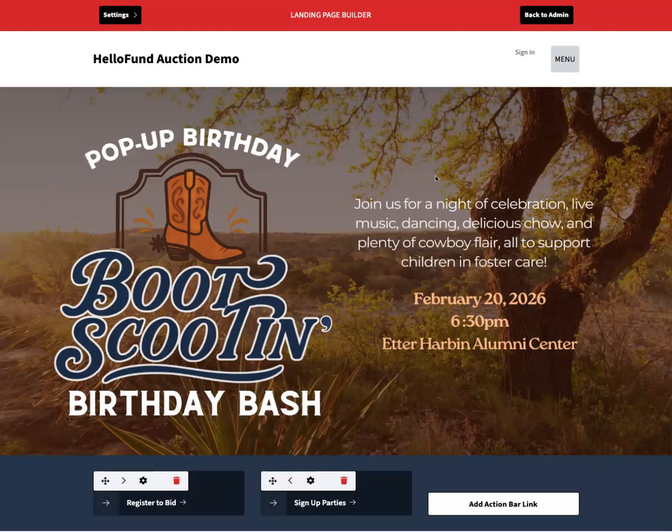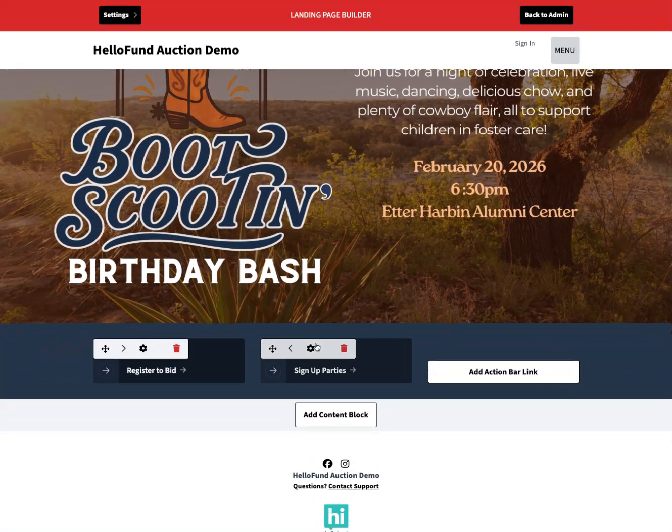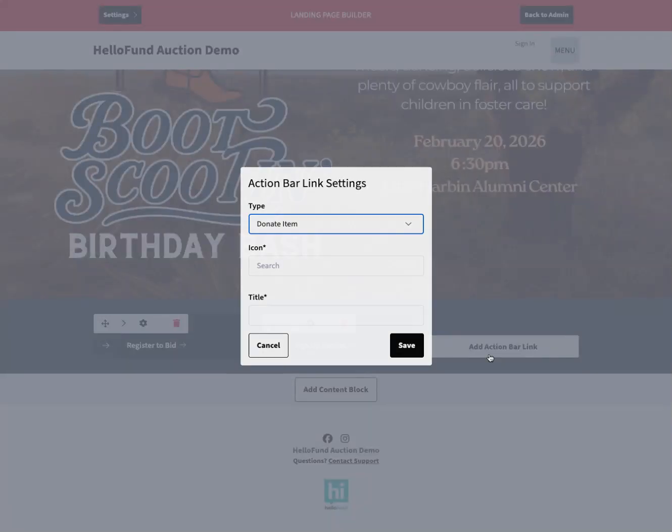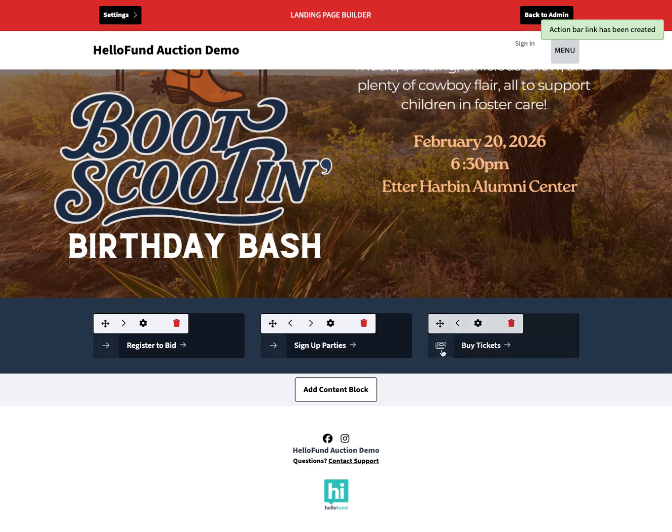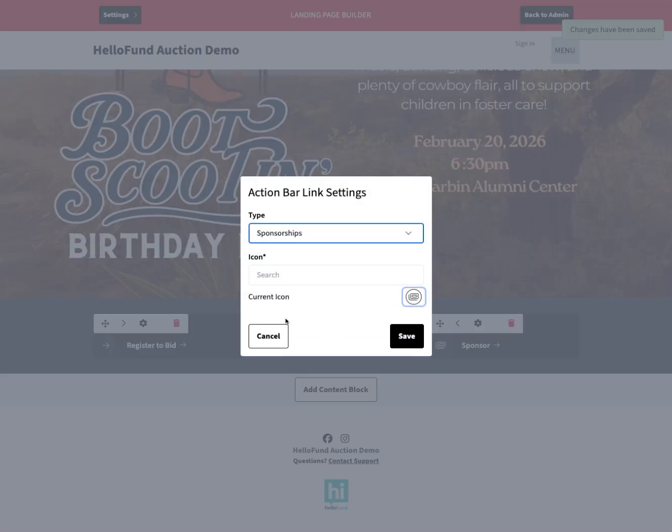Then you have this pretty image that you can set up right here. You've got these action bars. If you want to add a button, you can do so right here and select. For this one, I want to highlight the ticket page and sponsorships. I can select an icon, maybe tickets, and title this My Tickets. You can make updates to that. Then if I wanted to change that to sponsorship, I can change it directly right there and change where it's going. If I wanted to go to ticket sales directly or sponsorships or underwriting, I can do all of those things right here.